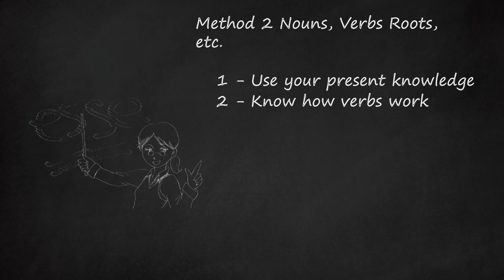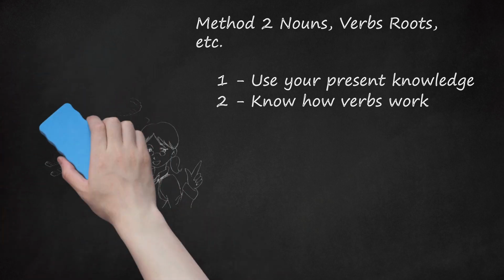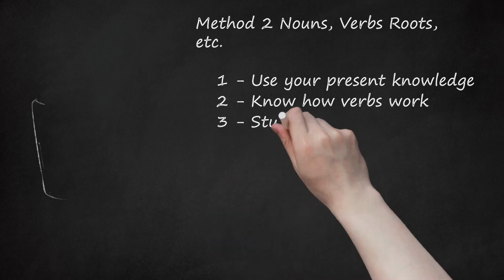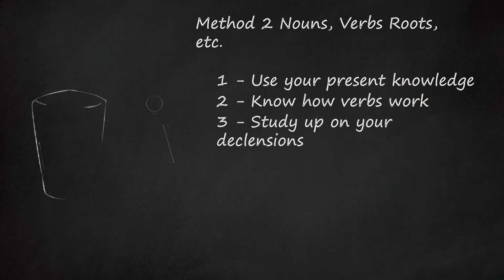All tenses use personal endings. In the active voice, they are all the same, minus the perfect tense, which has chosen to be a nuisance. Here is the pattern the tenses follow. Present tense, singular: first person, a or am; second person, s; third person, t. Plural: first person, mus; second person, tis; third person, nt. Perfect, singular: first person, i; second person, isti; third person, it. Plural: first person, imus; second person, istis; third person, erunt.